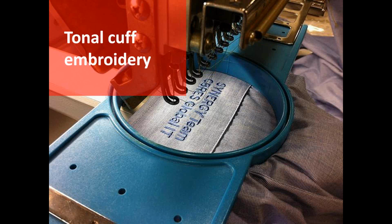Tonal, if you're specifying tonal, make sure you specify, is it lighter than the shirt or darker than the shirt? A lot of times we'll get a PO that just says tonal embroidery, and that's the first question we ask, is it supposed to be lighter or darker? For a black shirt, I guess it really doesn't matter because it's obviously going to be gray. But what happens if it's a gray shirt? If you've got a thread chart, you pick out the thread yourself or ask for recommendations. Most shops will have a standard about whether they go lighter or darker, and don't leave yourself in a lurch of not understanding what they do.